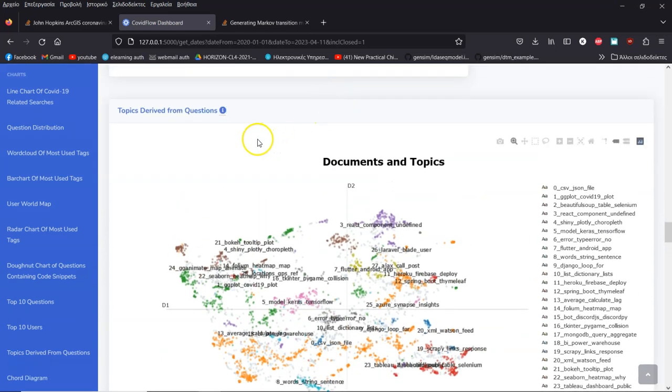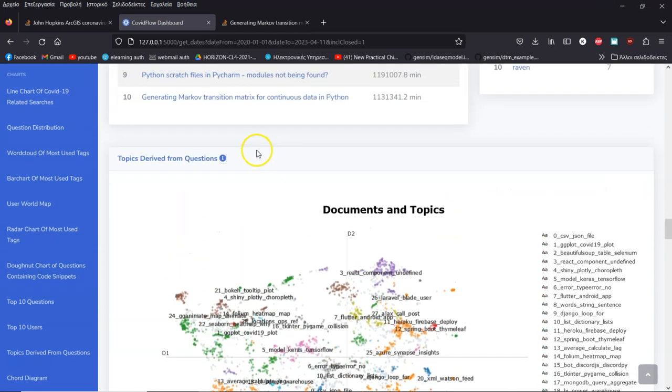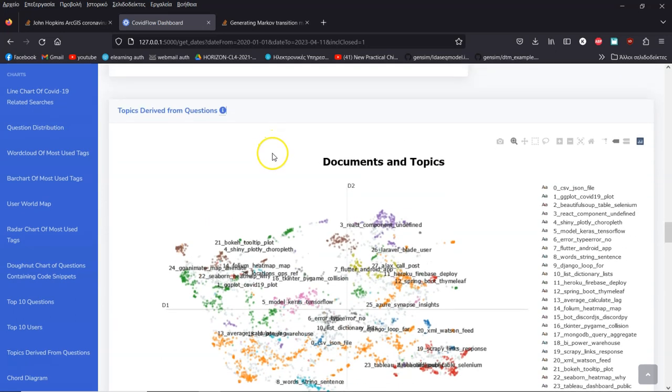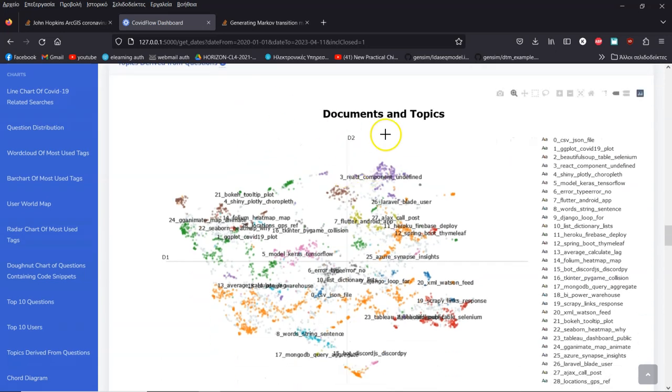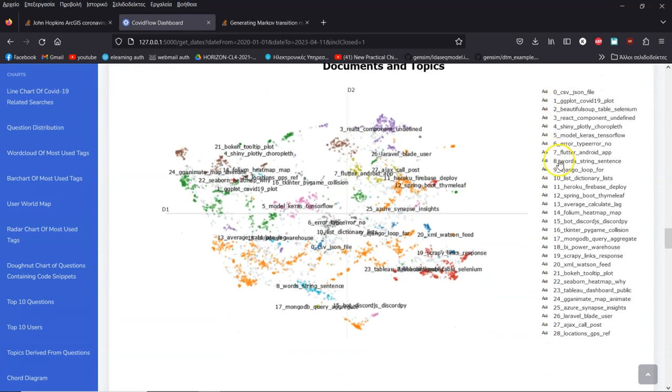Moving further down, we can see the results of the topic analysis, where we have used the BERTopic methodology and the LDA methodology to extract topics from the titles and bodies of the questions. Here are the results of the BERTopic, where we have extracted 29 topics, with each question being assigned only one topic.